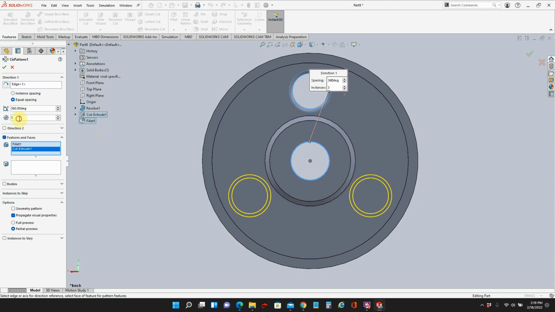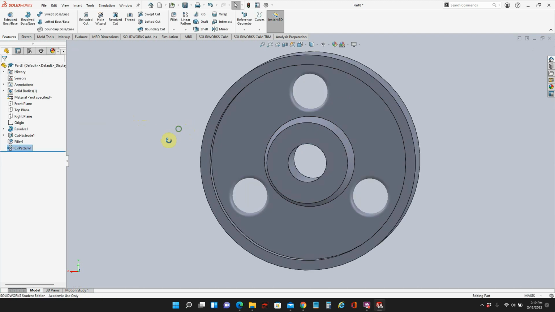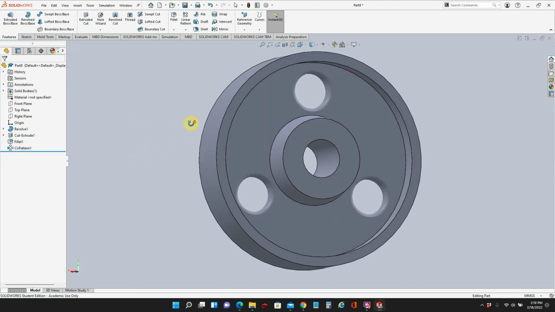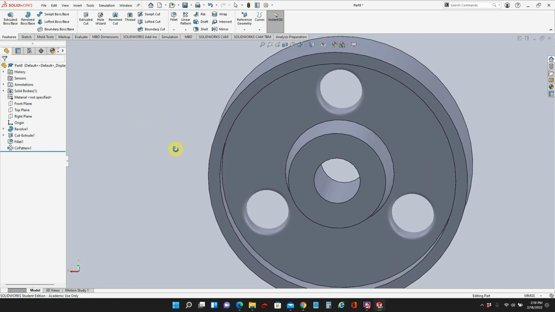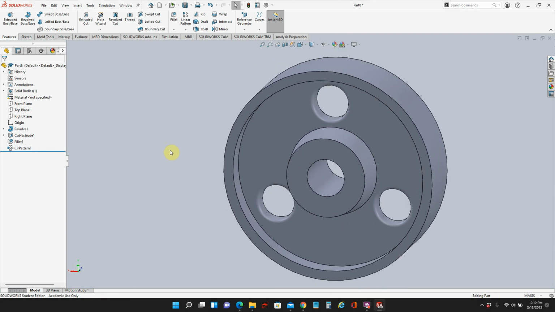Three of them, 360 degrees, evenly spaced, and click OK, and there we got them. Either way works. Lots of times I tend to do the pattern after the model instead of the sketch. Sometimes, I don't know, it depends.